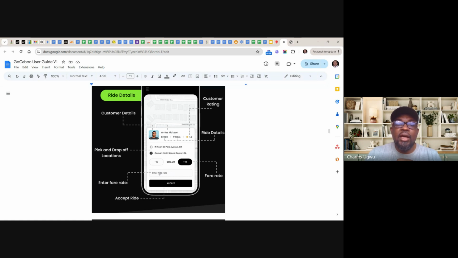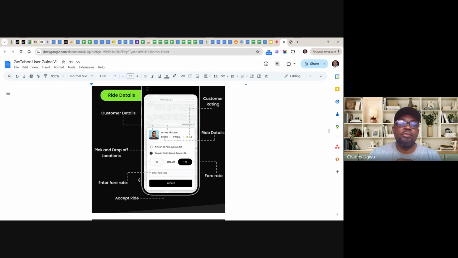But here you can see enter fare rates. You, the driver, can enter your rates here. The passenger is proposing 85. You can decide to put 90 if you are not happy with this 85, or if you want to make it express, you can even decide to put 80.